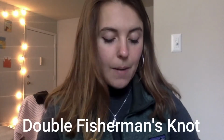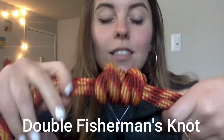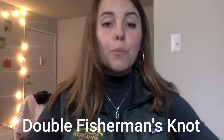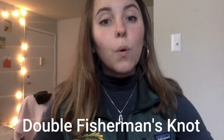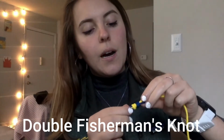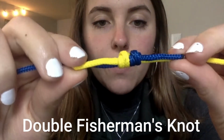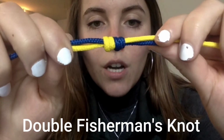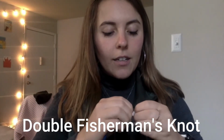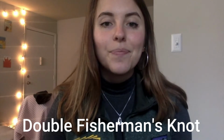The knot that I was going to teach you guys today is called the double-fisherman knot. This knot looks like this, and it is used to connect two pieces of rope, either to make a loop or to connect two pieces of rope back to back to extend the rope. This is a better example of it. You can see the two different knots. It's a really cool knot, and we'll go ahead and start to tie it.